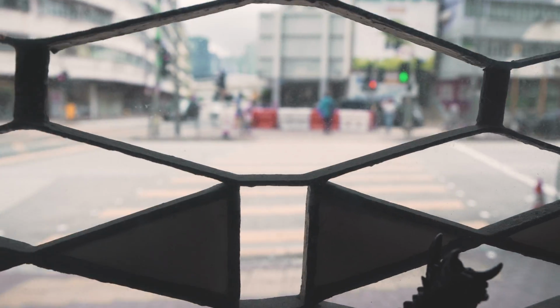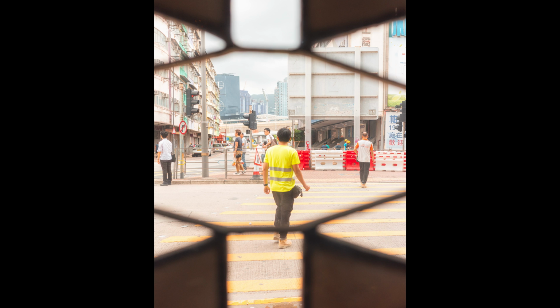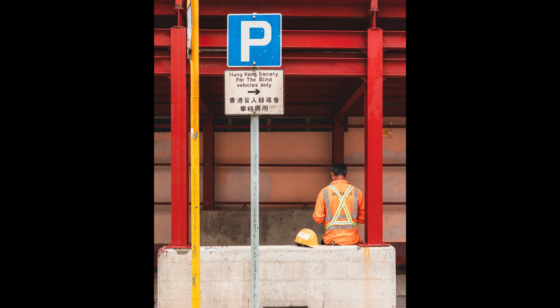I found my first shot, which is just literally beside me. I was using this window to frame the streets and then just wait for people to pass by. The initial shots were interesting, but we know it could be a lot better, so we didn't lock in, to find better framing. And Josie suddenly felt a bit insecure on what she's coming up with as compared to what I have already taken.